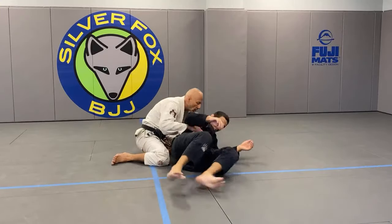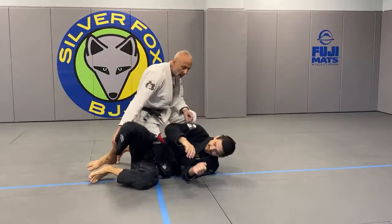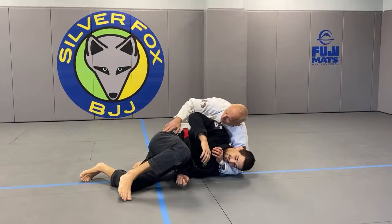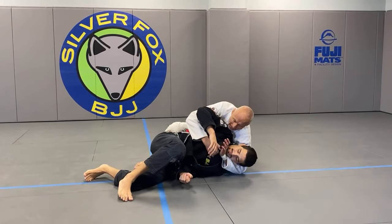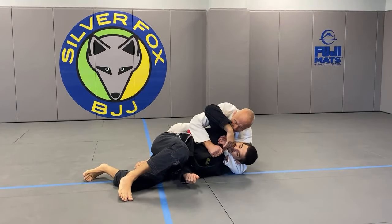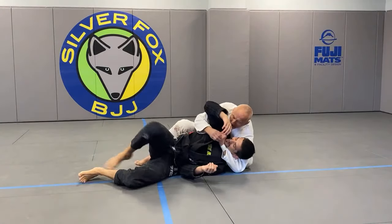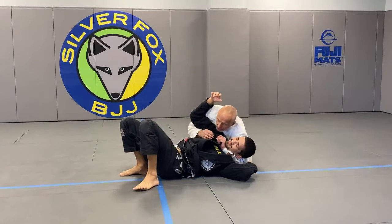So I don't look for the hook. When I get through the guy's legs, I don't look for the hook. I just control him a little bit with my knee. So now I have the bow and arrow grip, all right? Now I can just slide in.